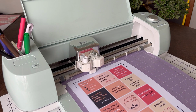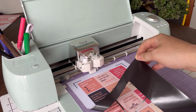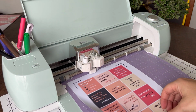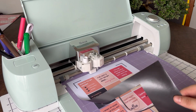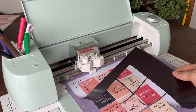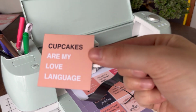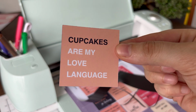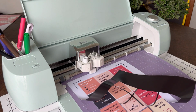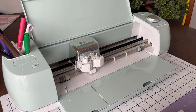So before you unload your mat, just make sure that it has cut all the way through, and mine has cut like butter. I'm really happy about that. It's the most satisfying thing ever when it just cuts correctly. It looks so cute, oh my gosh. Let me bring a design up to you so you can have a close-up look. Look how cute that is. I really love how it turned out. So it did cut all the way through. I'm just going to unload my mat, and then I'll just go ahead and weed out the excess.